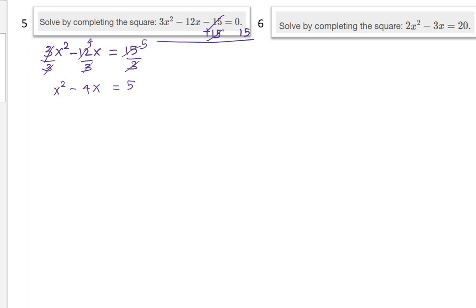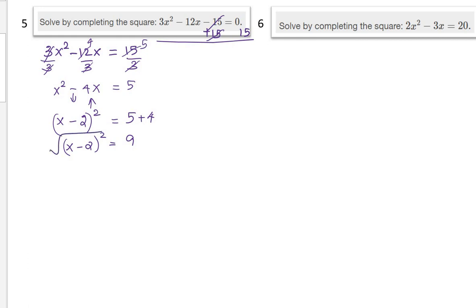If the coefficient of x square is 1, look at the coefficient of x. And the method is the same. So take the half of that one. So we can write x here. The middle term is negative, so we can write negative. And 4, half of that one, 2. So it will be x minus 2, the whole square. It's equal to 5 is here. And then add the square of that one, that is 4. Okay. So x minus 2 the whole square is equal to 9, 5 plus 4 is 9.